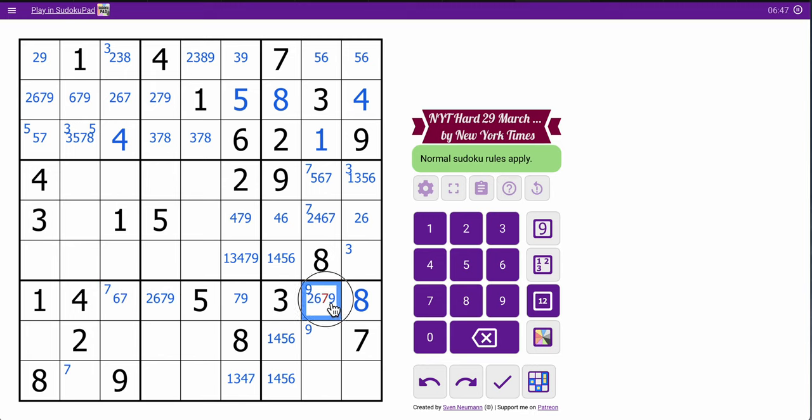Oh, this is 6 or 7. That's irritating. I have 2/3 of a 2, 6, 7, 9 quad there, or a 2, 6, 7 or 2, 7, 9 in these two cells, but I don't have enough information on the rest to be able to figure it out. Let's see, 1, 2, 4, 8, 9. I need 3, 5, 6, and 7 to finish box 7, don't I? Well, this wasn't helpful.